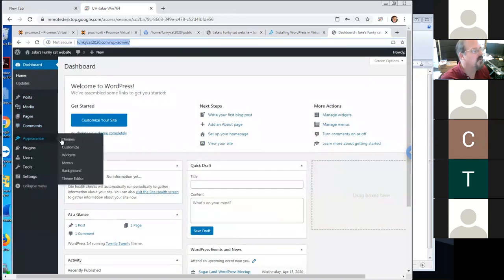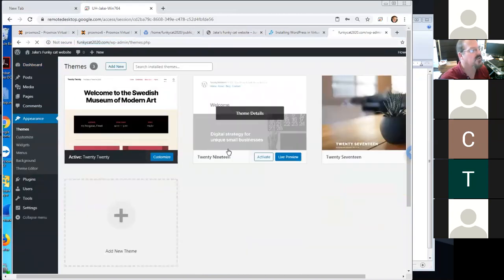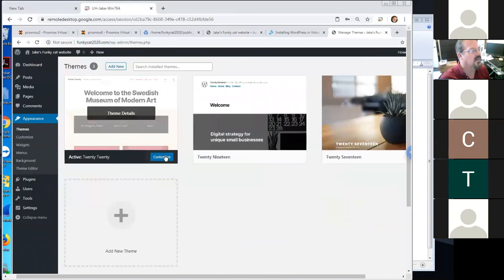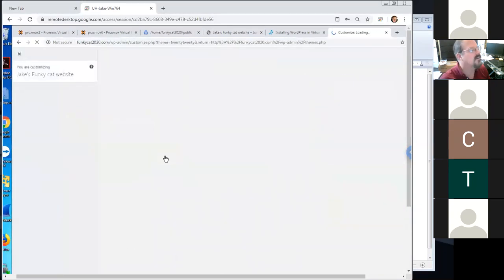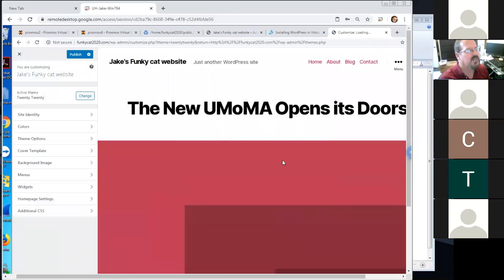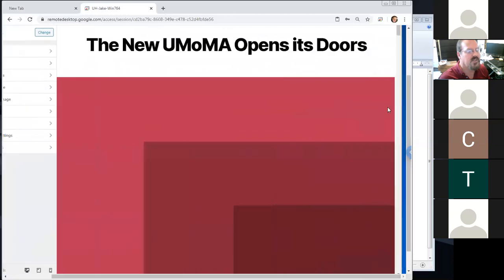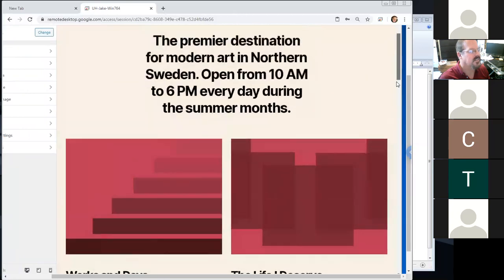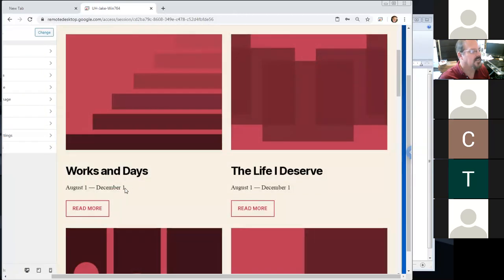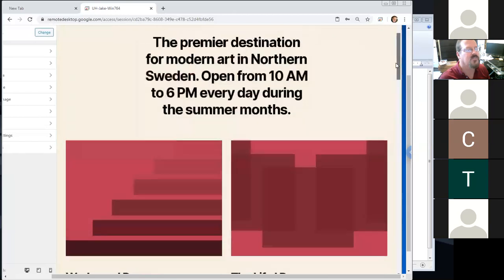If you click on appearance here, we can change themes, and there are a few themes that are already pre-installed. Right now we're using a very generic theme. Let me just change this from the 2020 theme to this. Well, here, let's just click on customize, and we can customize this theme, and we can change stuff on it. This is basically the organization and a little bit of the text. So we could move some things around. It's showing it really large. We can literally cut and paste things, move things around on this.